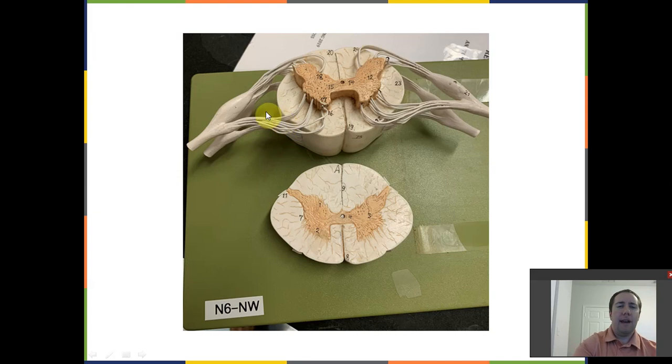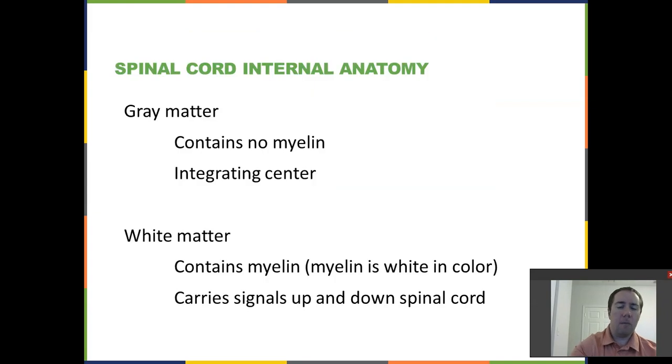Also notice on this diagram, the dorsal root comes from the dorsal root ganglion, and it continues on. The ventral root also comes on, and then they get bundled together. Once the dorsal and the ventral roots get bundled together, they are called a spinal nerve. And we'll talk more about the spinal nerves on a later slide.